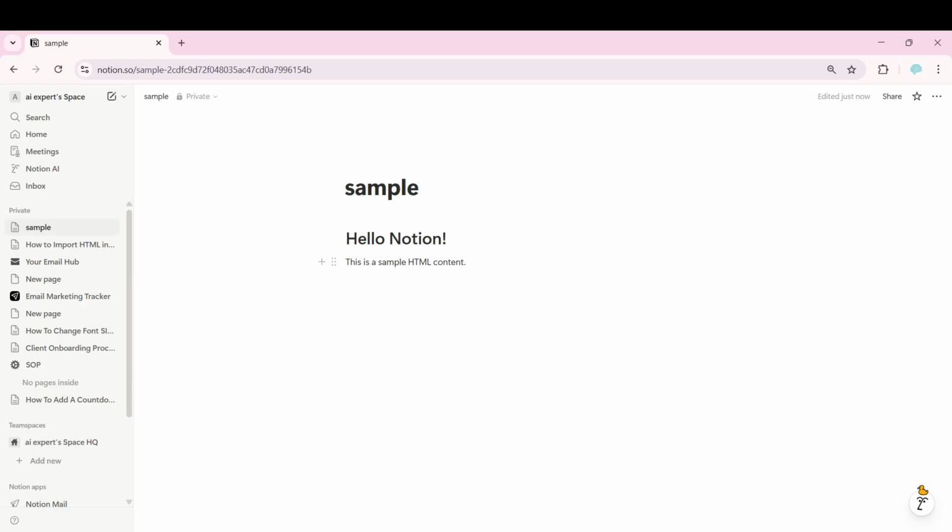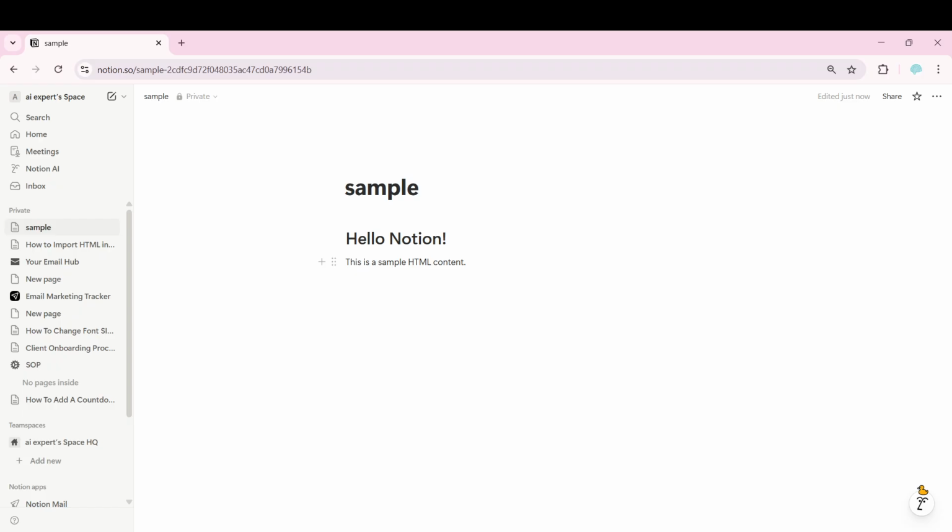Once the import finishes, review the content on the page and adjust the formatting as needed. Scan headings to ensure the levels look right, check that lists and tables are aligned, and test a few links. If images didn't land perfectly, you can reinsert them or drag them into place.